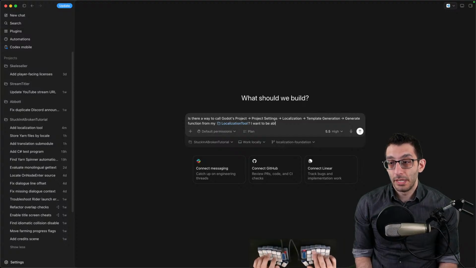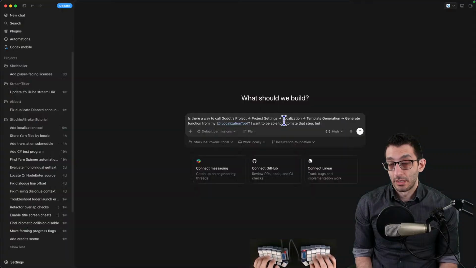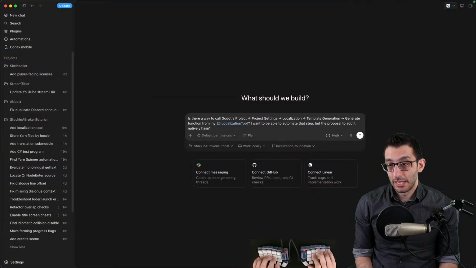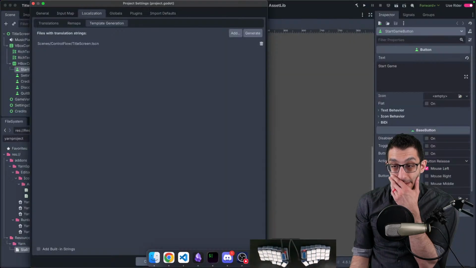I want to be able to automate that step, but the proposal to add it natively hasn't been tackled yet. So I don't know enough about Godot to have done this myself.